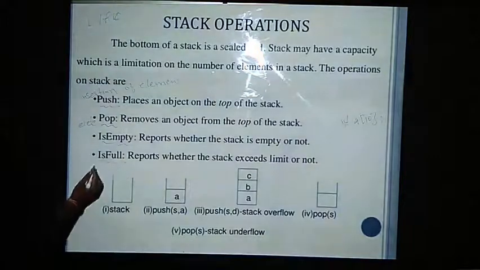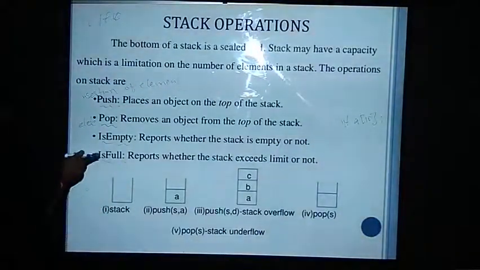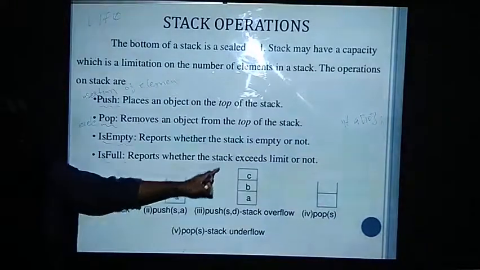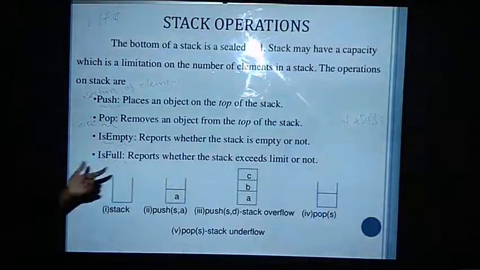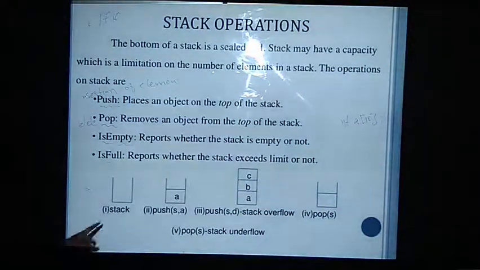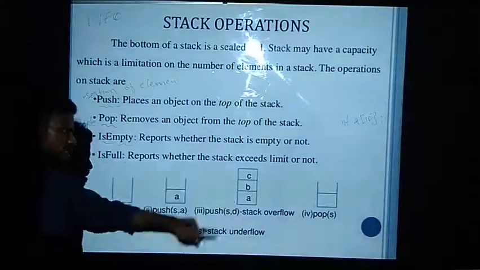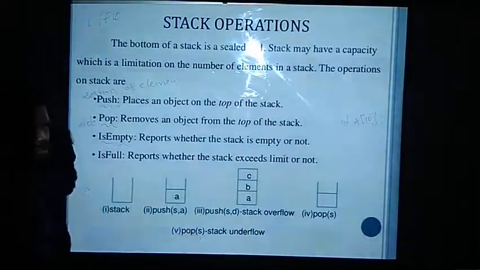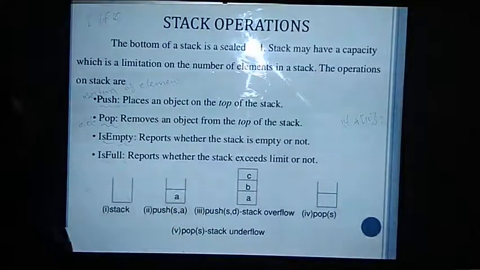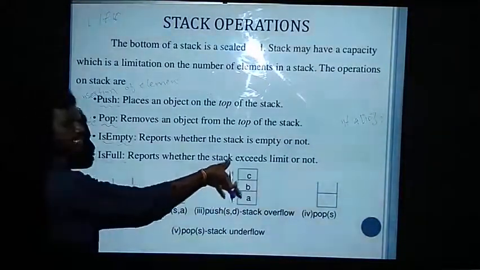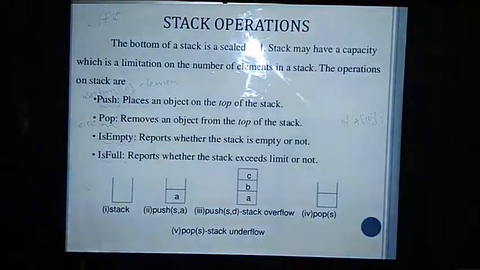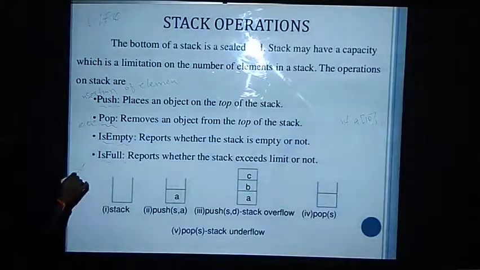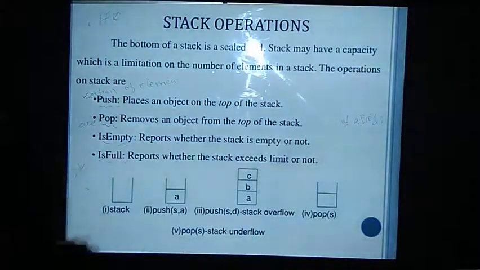Now the next one is the isFull operation. It is quite the opposite of this. It reports whether the stack has exceeded its limit or not, or simply whether we have inserted all the elements that can be stored by your stack. Suppose in this case I can store only 3 elements, and I have done that. If I try to insert one more element in the stack, then I can't. Why? Because my size is 3. 3 elements have been inserted into your stack. If I try for the 4th element to be inserted, that will not be done. In order to prevent that, we will check whether it is full or not.